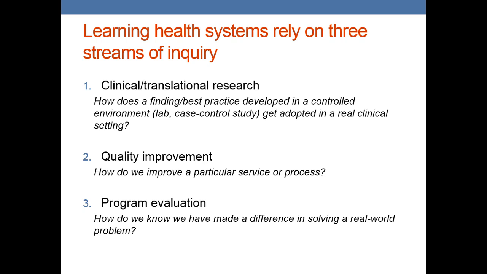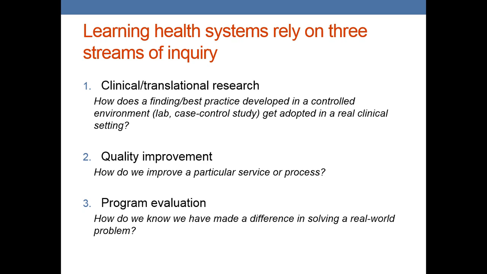The second one is quality improvement and process improvement. This is an area that's really grown in our hospital, both in scope and in sophistication. And this quality improvement and process improvement really just asks the basic question: how do we improve a particular service or process? How do we get it working better? It's very much in the weeds, very straightforward, very time and space limited work, where you're really working on a particular workflow for a particular area and trying to help them get to a better place.